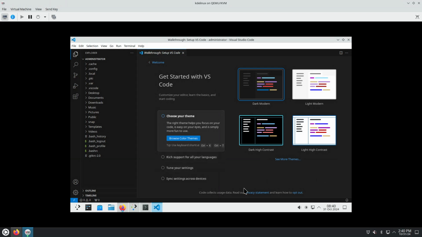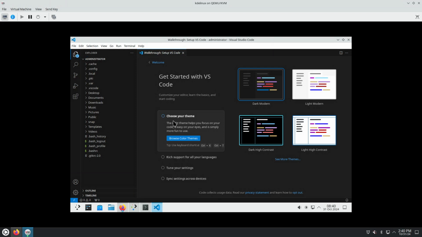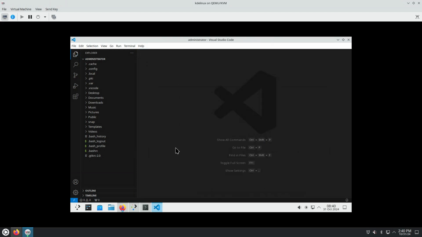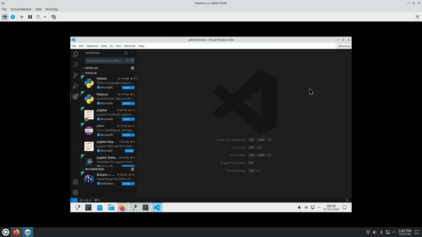What is this? Ooh. Okay, so Visual Studio Code seems to just work. And the Snap version is actually a really good version and backed by Microsoft directly. They have extensions working and everything. Okay, and the terminal is also great.